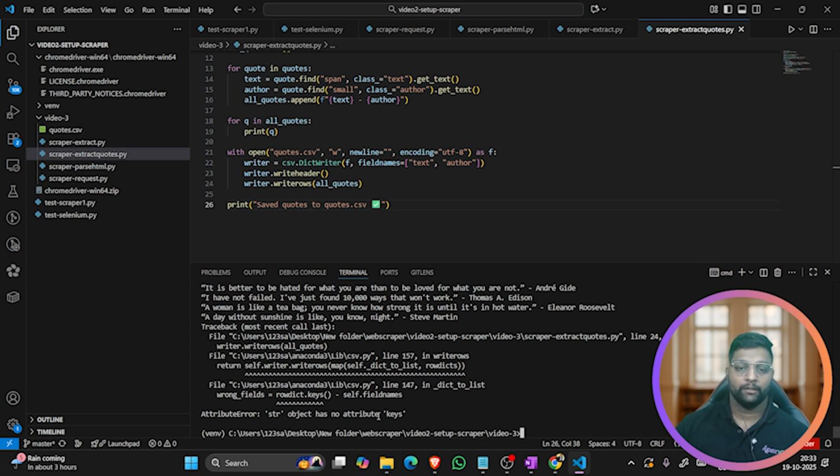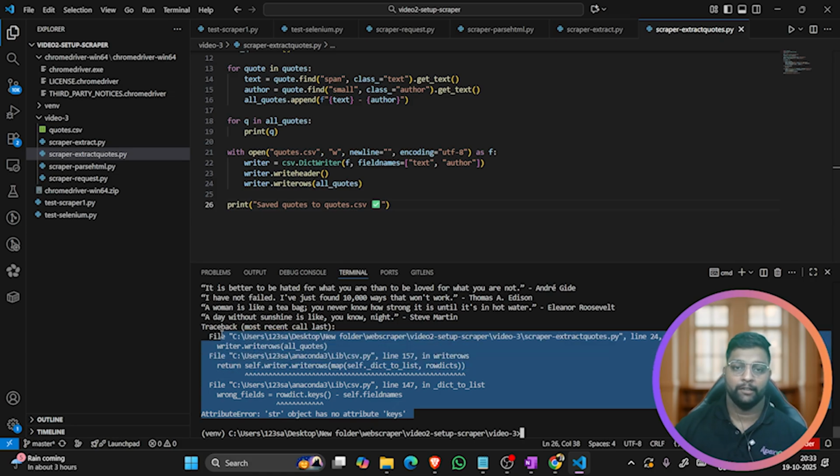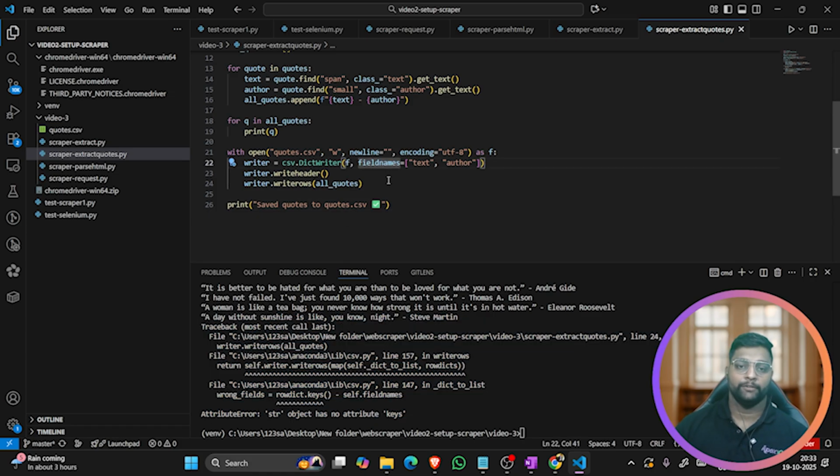Okay, string attribute error, keys. So let me check what this error is. Key error, row dictionary keys error. Okay. Of all codes, it's fine. We don't even need to struggle. Let us tell our model, GitHub Copilot, and it can solve it easily.